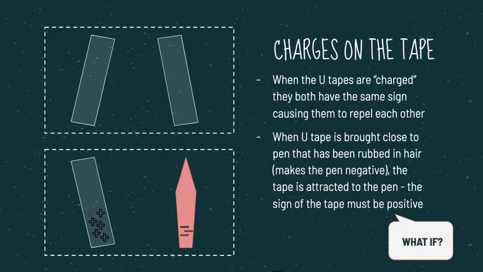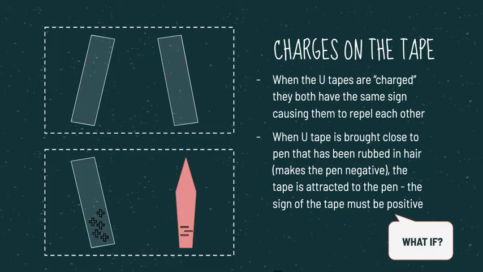We need to start by determining some basics about the charge of the tape. To make a charged tape, a piece of tape was placed on the table. Another tape, a U-tape, was then ripped from the bottom tape. This piece of tape was then attracted to a neutral object such as your hand. When we did this with two pieces of tape and brought them close together, we found that the pieces repelled each other, telling us that the pieces of tape had the same sign.